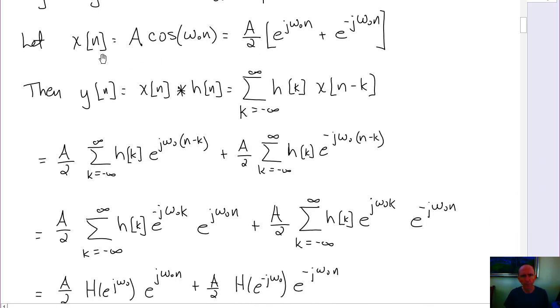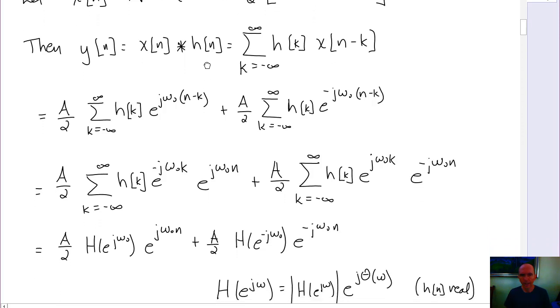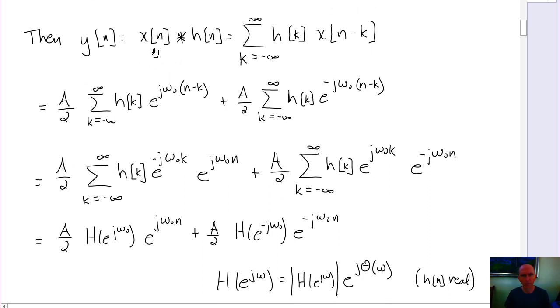So let's look at this and let's go through it specifically. Let's say that the input is a cosine. We know three things define a cosine: its amplitude, its frequency, and its phase. In this case, the amplitude is A, the frequency is omega 0, and the phase is 0. It's easier if we write this using Euler's equation as complex exponentials. To calculate the output, we know that the output is just a convolution of the input with the impulse response, so we get something like this. Substituting in what x is, written in terms of complex exponential functions, we get this. And then doing simplifications, we get this expression down here.